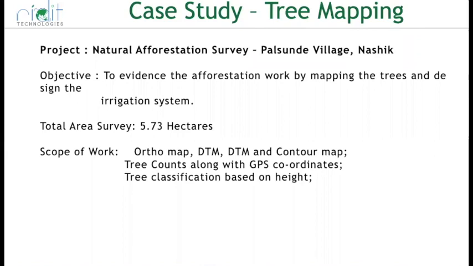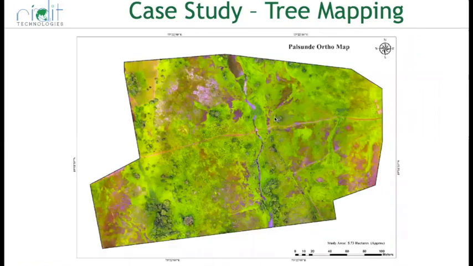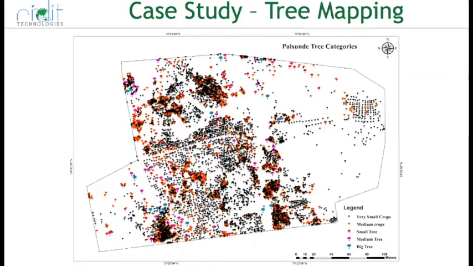They also used this contour survey. So this is the entire area, and these dots, as you can see from this screenshot, are basically the trees which were planted over there. We did the entire mapping of trees, and we could map more than 6,000 trees in this case. Along with the mapping of each tree with its coordinates, we could also identify their height. We classified the trees into 5 categories, from the very small to the bigger ones. That way, it was quite good evidence for them.